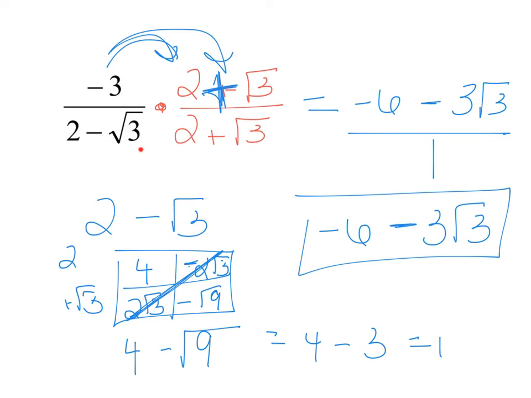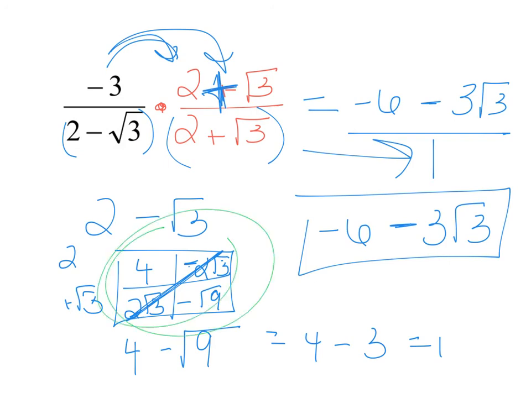Now, a few things. Because conjugates allow you to get rid of all the radicals, you could just plug this denominator into your calculator with parentheses, of course, and that would give you 1. Another way to do a shortcut with multiplying the denominator, since they cancel, you can avoid doing all this work with the box by only multiplying the first, which would be 4, and the last, which would be negative square root of 9. And because they're opposite signs in the middle, that allows you to do that shortcut. You only need to multiply the first and the last. But anyways, when you have a binomial in the denominator like this, and there's a square root, you need to multiply the top and bottom by the conjugate.